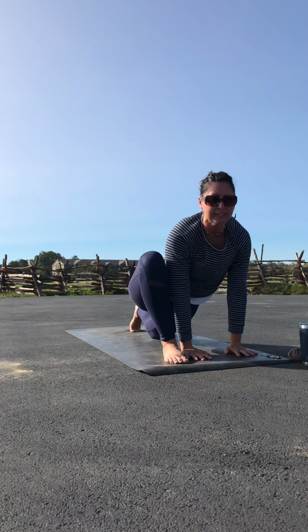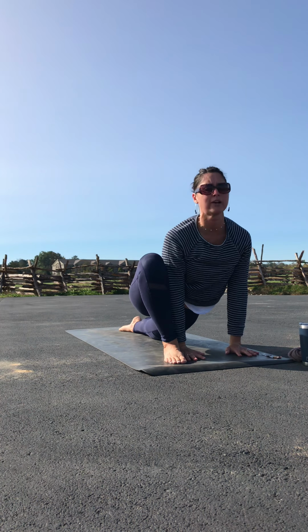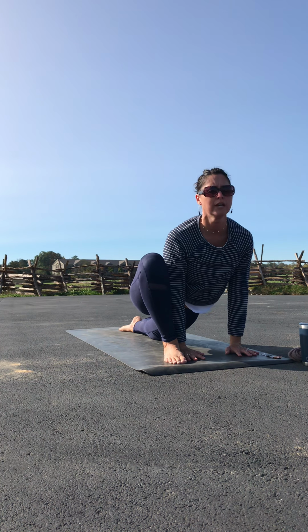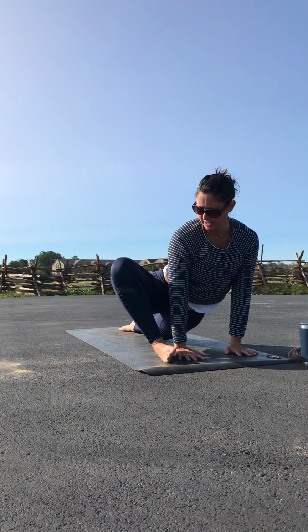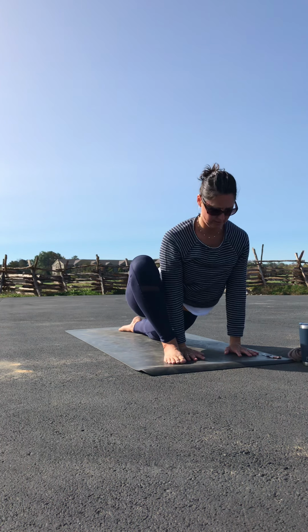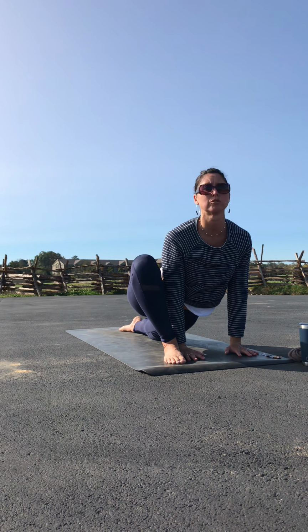Drop that back knee, lizard lunge. I'm gonna stay upright on my palms for this first one. You might keep the sole of your right foot down or open to the outside edge if you need to do that. Reach your chest through your shoulders.